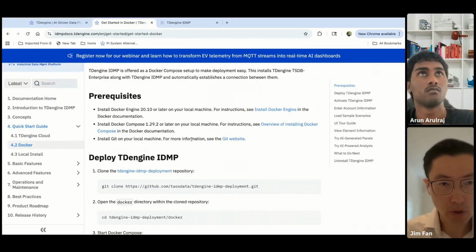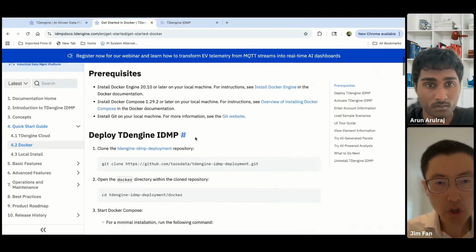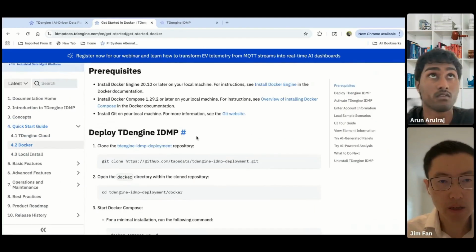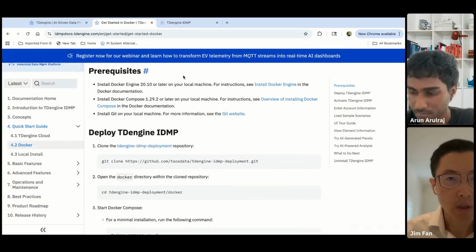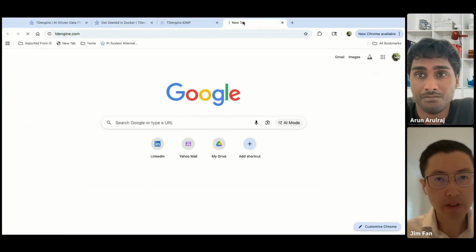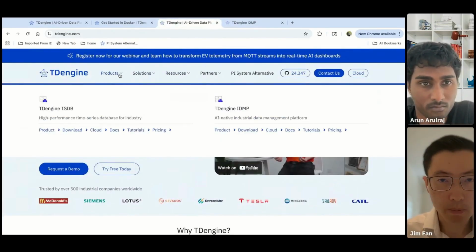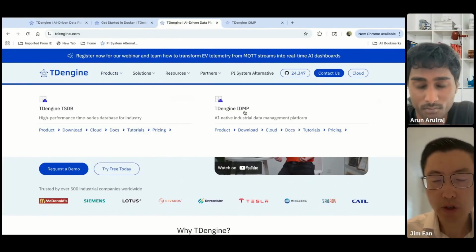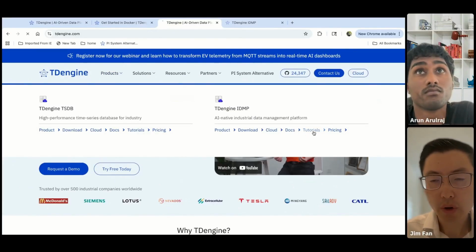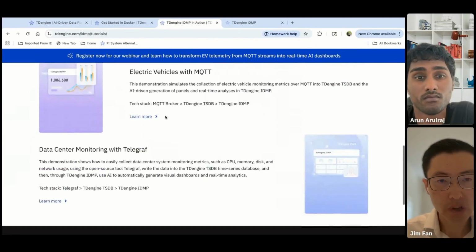If you want to install it on your local computer, you can install it and just follow the steps. And if you want to have access to the demo or tutorial from today, we have another Docker Compose built just for that. If you hover over products and go to TDengine IDMP and tutorials here, as you can see, we have 4 tutorials listed here.